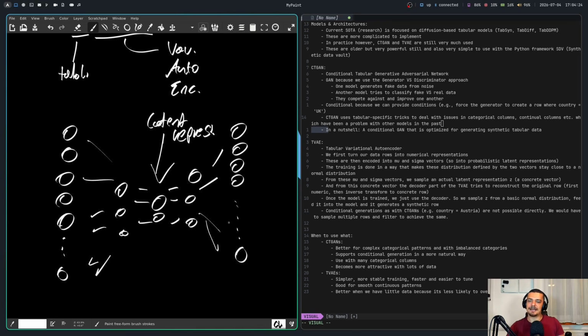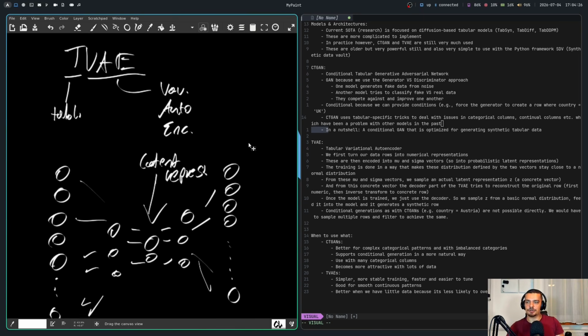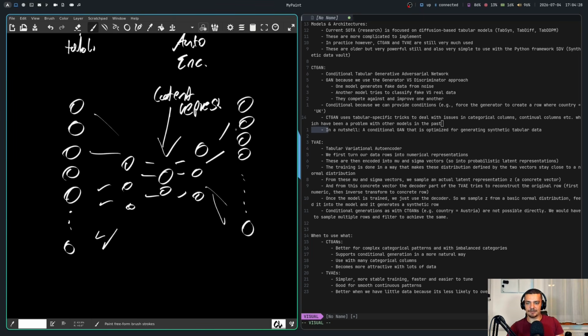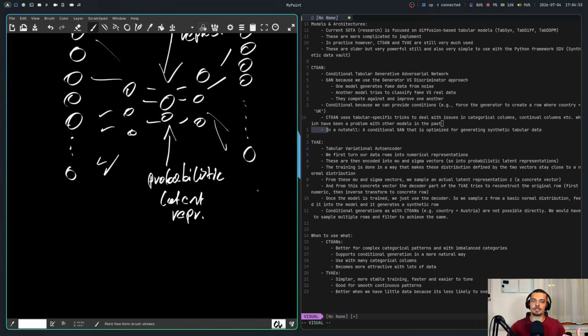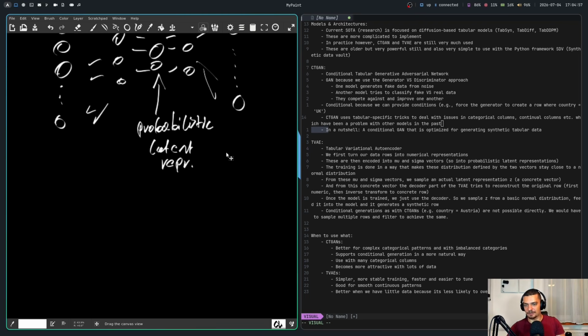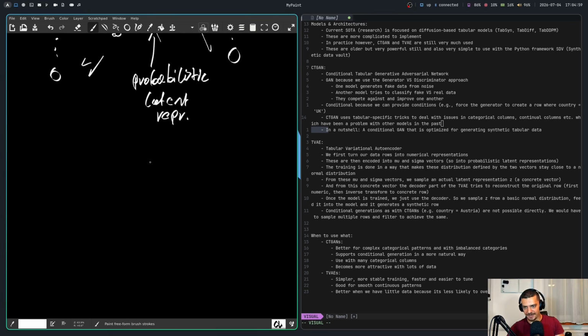And the idea here with a variational autoencoder for tabular data is that we're learning to represent the data in this latent representation as a probabilistic latent representation. So this basically means we're not learning actual vector representations. We're learning statistical probabilistic representations, which means we have a mu and we have a sigma that we learn.